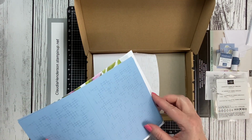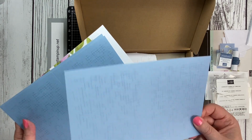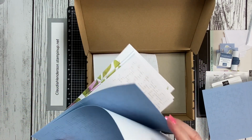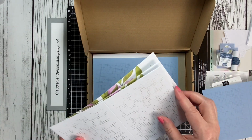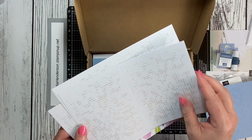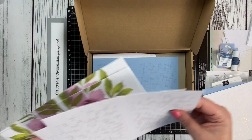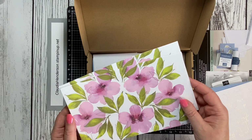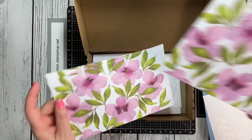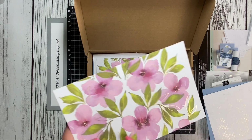Here's a nice blue one with a foiled background, really pretty. Let me put these 2 away, then we have this white one which has gold foil. Actually the blue one is just stamped, but this one has gold foil on it. And then we also have these very pretty flowers, and they have some gold foiling on the leaves and on the flowers themselves, so really pretty.